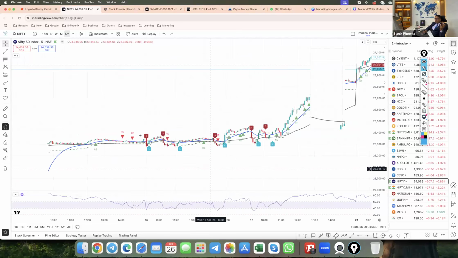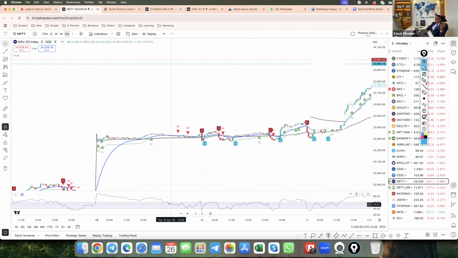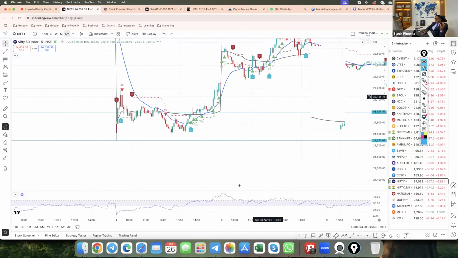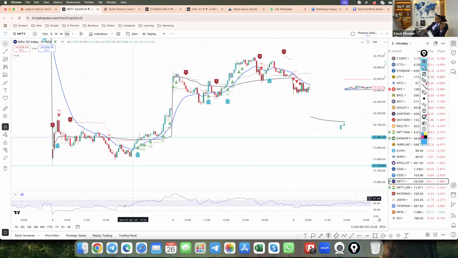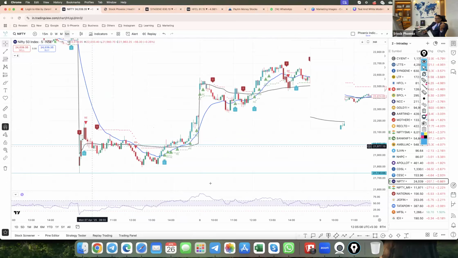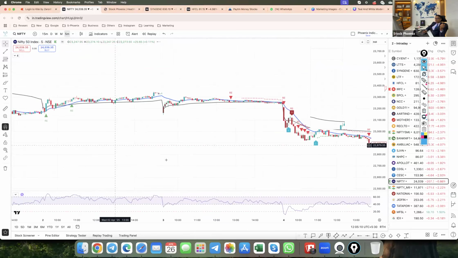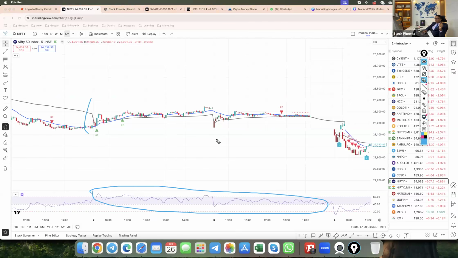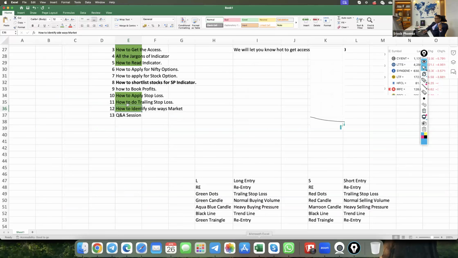Wherever the market is muted, it will trade in the range. Wherever the market is trending, it will go on one side. This is the beauty of our indicator. Whenever you see this happening, it's a muted market. So, can we complete this topic in green color? It has been completed.